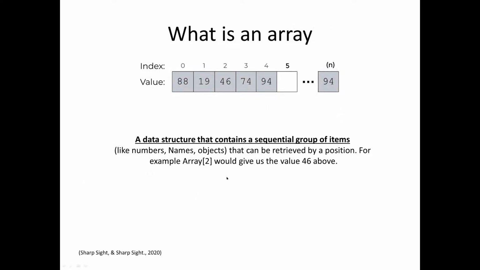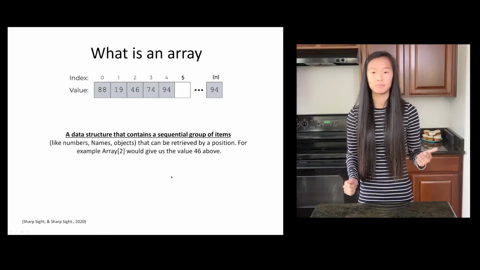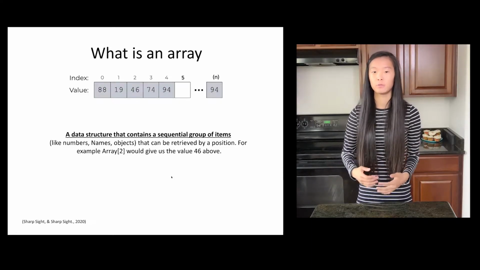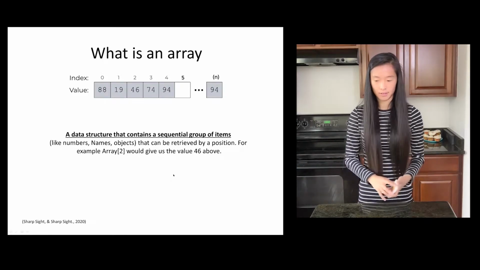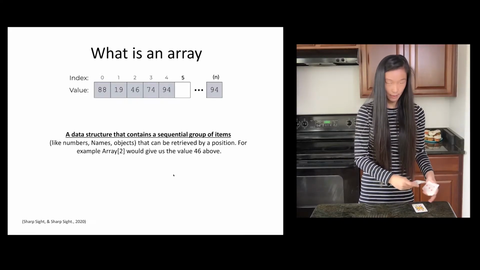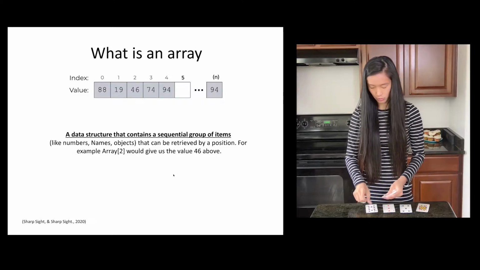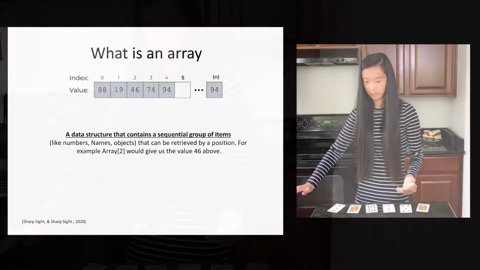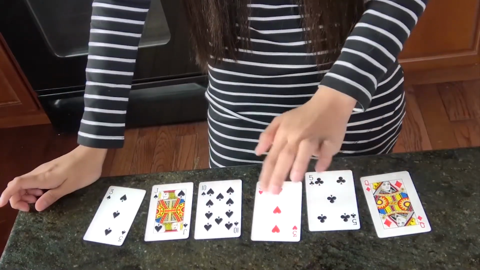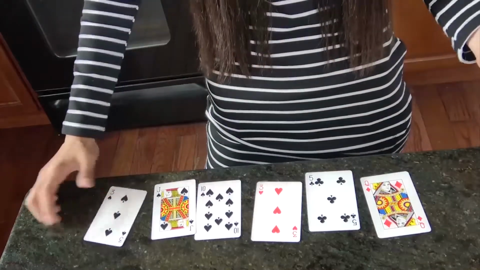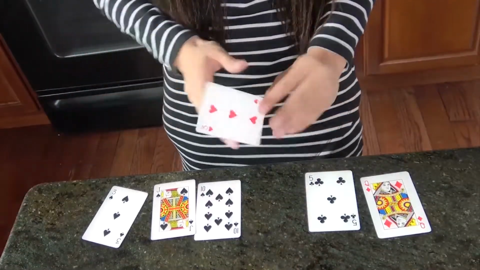Now let's take a look at arrays. An array is a data structure that contains usually items and objects or numbers, which can be retrieved using a specific position. Now let me demonstrate using these cards. So, an array, I'm going to first push down an index 0 position. Here's index 1, 2, 3, 4, 5, and it keeps going. Here we have an array from the index 0 to index 5, starting at 0, 1, 2, 3, 4, 5. If I were to ask the array for index 2, it would give us on the screen value 46, and this card, the 3 of hearts.